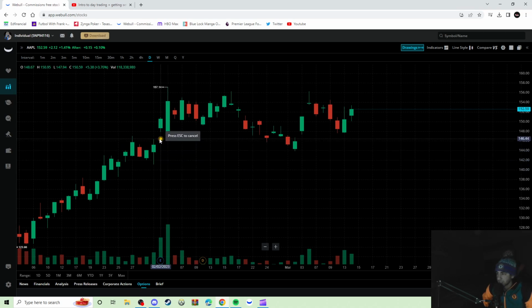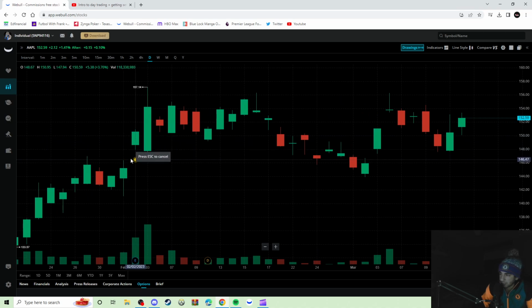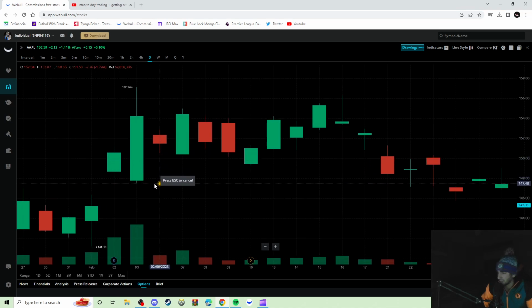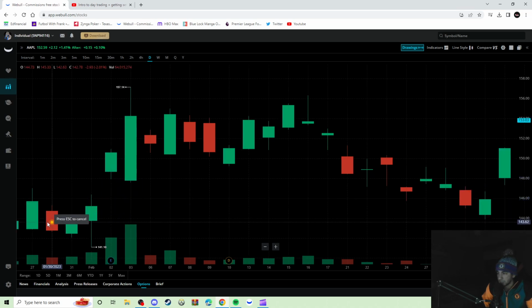I can see that there's a gap here, and the more comfortable with trading you get, the more comfortable you'll get with noticing patterns and certain things that happen. This right here, for example, is called a gap, and in this case, a gap up. The easiest way to explain this is you can see there's a gap right here in price. You can see how these candles are right next to each other, but these two, there's a gap.